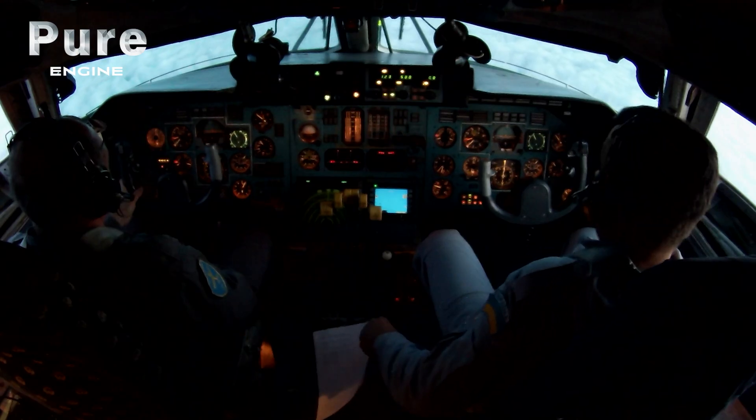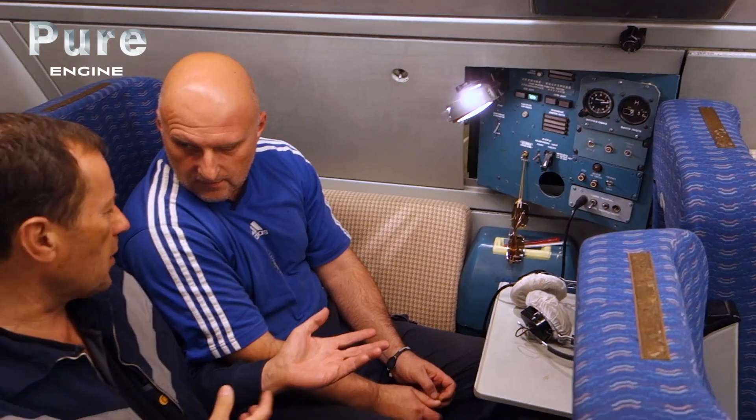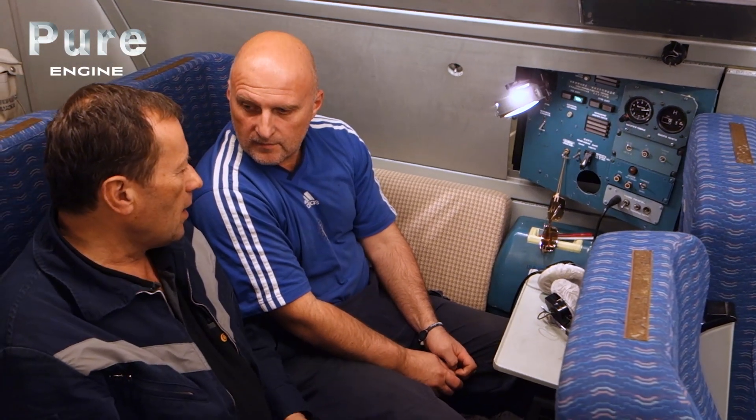It is a unique experience to be at the cockpit controls of this one-of-a-kind plane. As the pilot explains: "I'm driving the biggest aircraft in the world — just only this one. For normal control, it's not easy, but it's not so hard. You have all control, and you have a big team flying with you. We are working with a good team spirit, and everybody is trying to help the captain to make a safe flight."